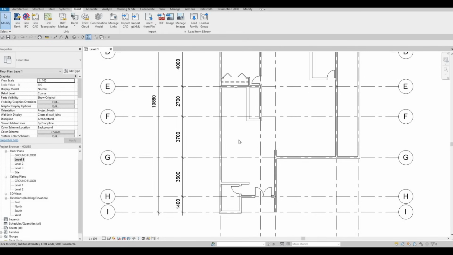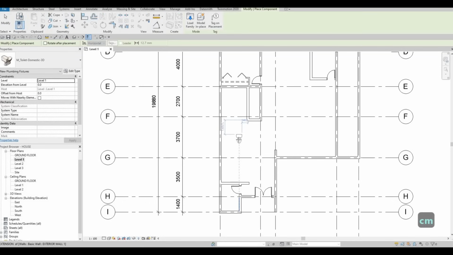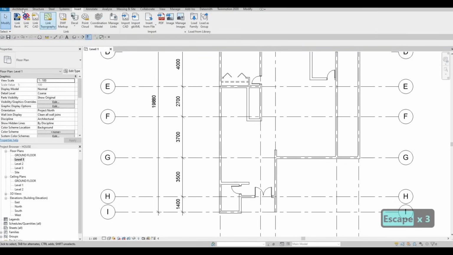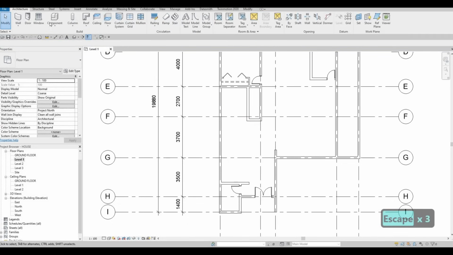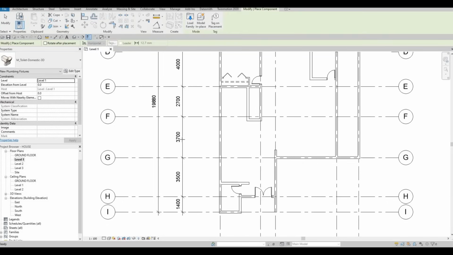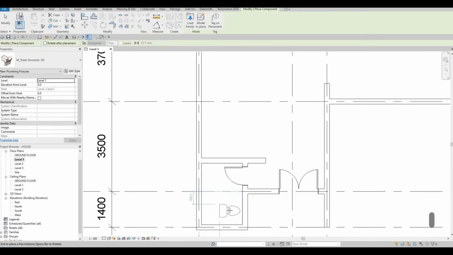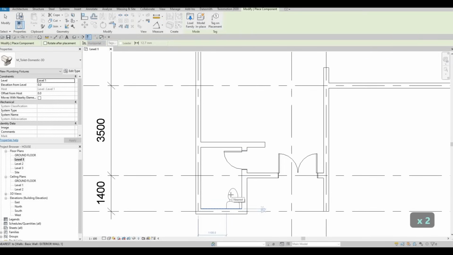So once you add something like a plumbing fixture or furniture, you type in CM because it's easier for us to add. If you don't, you need to go to architecture, and then you still have to click on component. So that's the long way, but CM is the fast way of adding all of this. So here I'm going to click on space bar, and I'm going to attach it right here.